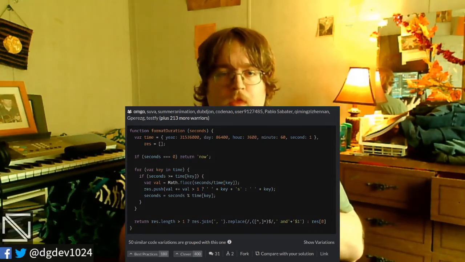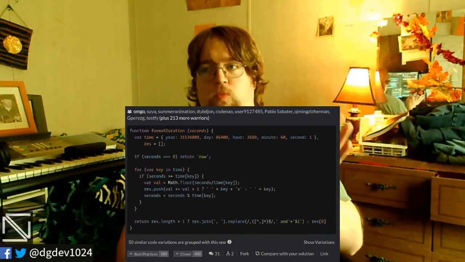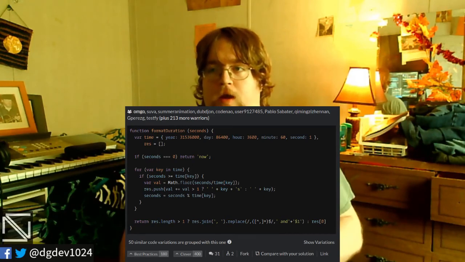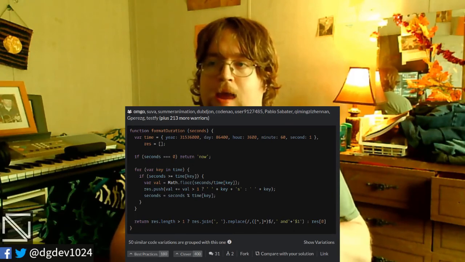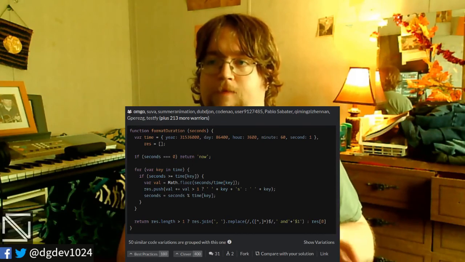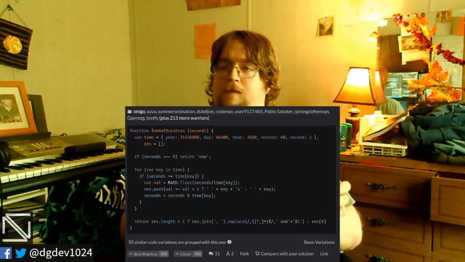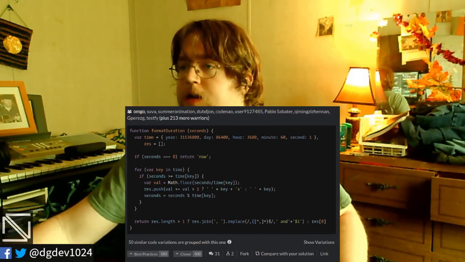For example, if that floored quotient is 5, we put in 5 years. And then we take the remainder of seconds remaining divided by the number of seconds in the time metric, and we set that as the new seconds remaining for the next iteration of that for loop. And then from there, we can just go ahead and do what I did with the kata solution. It's probably a little more understandable than what you see with the regular expression down here.